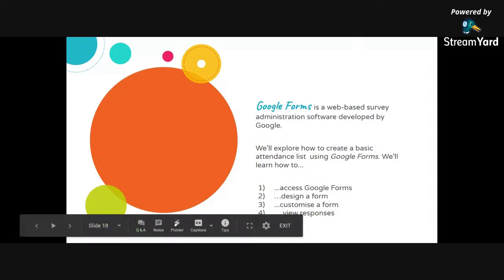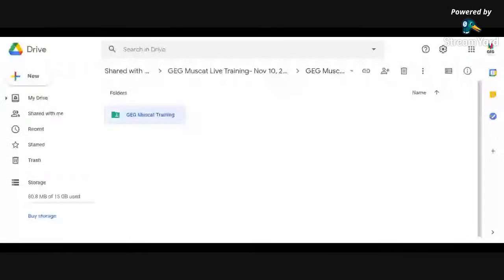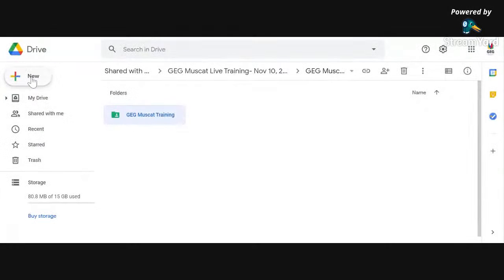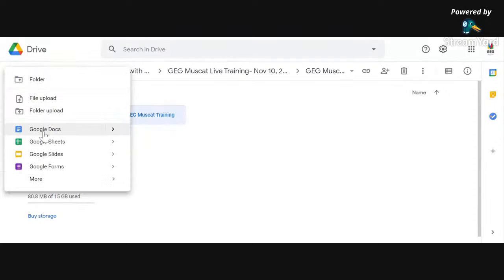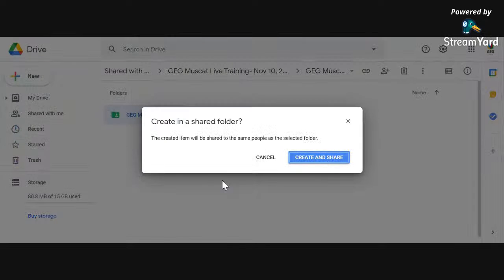So let's see if you can find your way to Google Forms from Google Drive while I swap my screens. So here we are in Google Drive again. Top left, select New. And here are all your apps from Google, the most common ones. There's Google Docs, Google Sheets, Google Slides. Right now you need Google Forms. So go on ahead and pick a blank form.